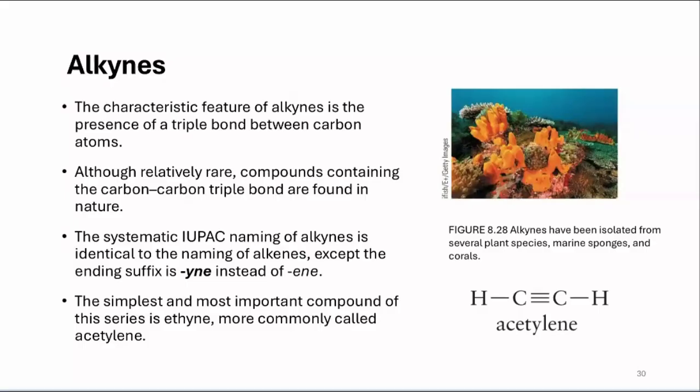Continuing with unsaturated hydrocarbons, now we are going to talk about alkynes. Alkynes specifically are going to be those molecules that contain one or more carbon-carbon triple bonds. And as we observed before, alkanes ended in -ane, alkenes ended in -ene, and now alkynes end in -yne. Alkynes, similar to alkenes, have been isolated from natural resources.